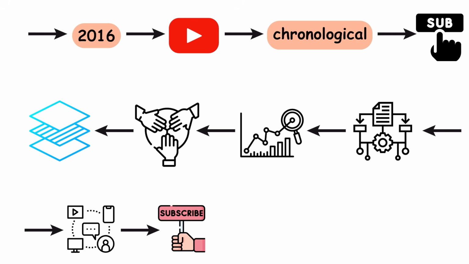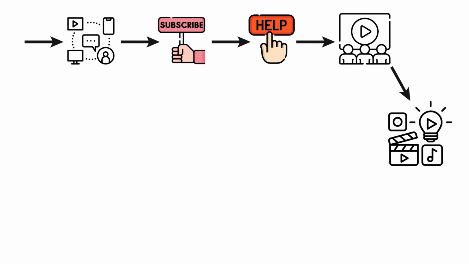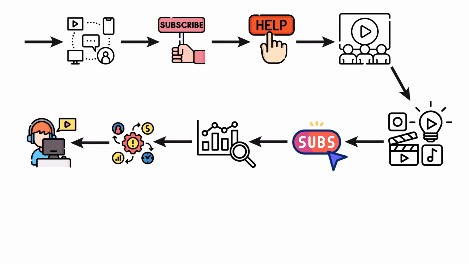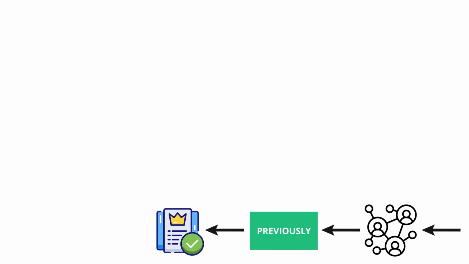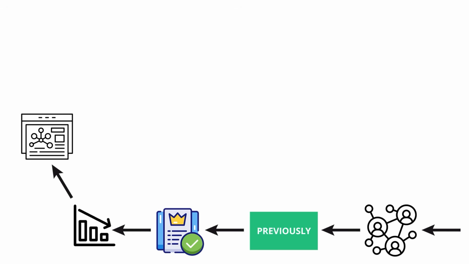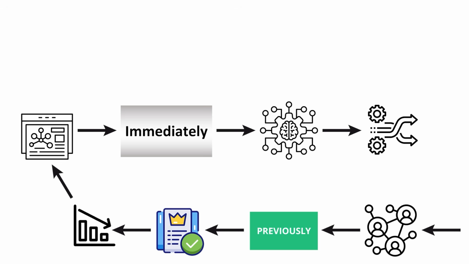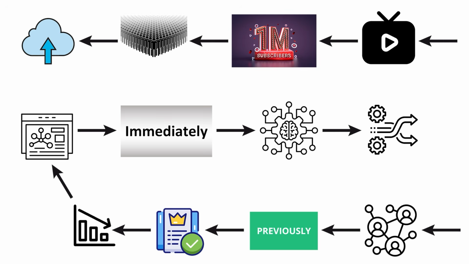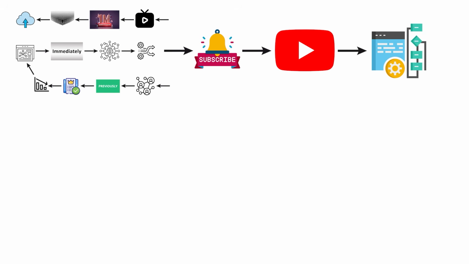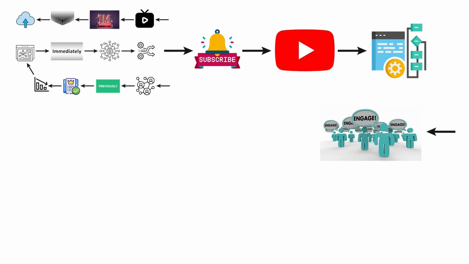The stated reason: helping viewers discover the content they'd enjoy most from their subscriptions. The measured consequence: creators who had built subscriber bases found that a fraction of their subscribers were seeing new uploads. Views that had previously come from the subscription feed dropped significantly for many channels almost immediately after the algorithmic change. A channel with 1 million subscribers was no longer reaching 1 million people when they uploaded. They were reaching the fraction of those subscribers that YouTube's algorithm predicted would engage with the specific video.